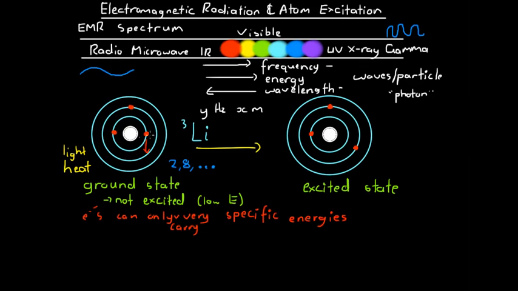Now, if we've heated this atom, or added some light such that it gets to the excited state, this atom wants to get back to the ground state as soon as possible — it hates being excited. So what's going to happen is that this electron is going to move back to where it started almost immediately. If it's moving from the second shell to a lower energy shell, we're going to have to release that energy somehow. So as the electron loses energy and moves back to the inside shell, it releases that energy in the form of electromagnetic radiation — a photon of light carrying exactly the energy equal to the difference between the first and second shells. The atom can only be de-excited by releasing just the right photon of light; it will not release heat.